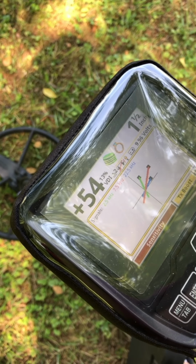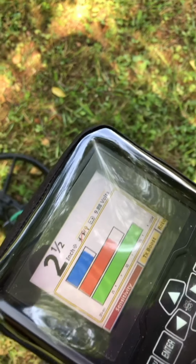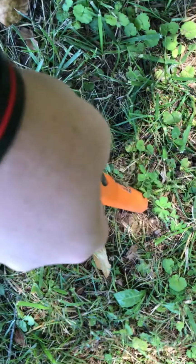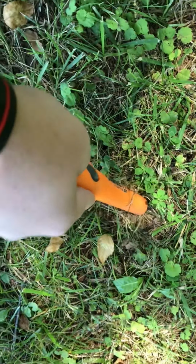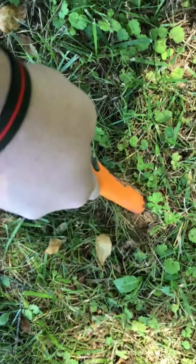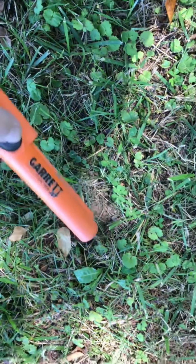Plot looks good. I don't think we're going to have to dig very far for this one. See what we got. Well, I don't think I'm going to dig this one. I can't get a reading on it. Usually that indicates deep trash. When you get a good signal like that, it says it's right on the surface, and then you can't even get a signal with your probe. It usually ends up being a can or some kind of trash like that. So we're gonna leave that one in the ground and go on to the next one.